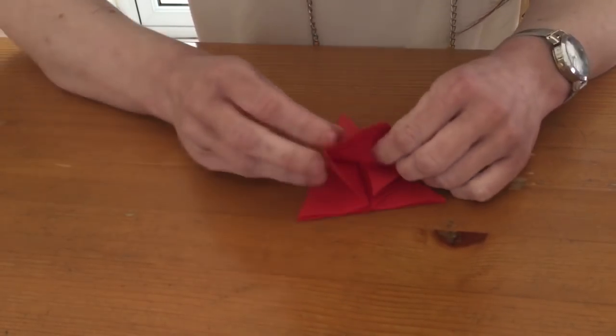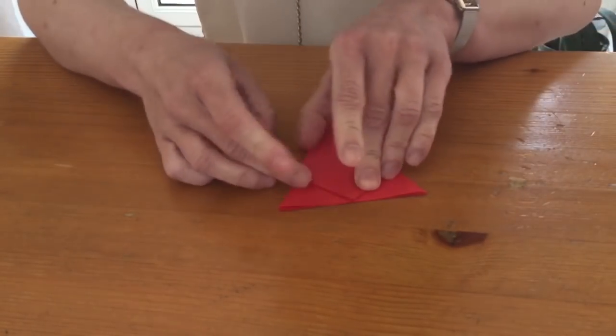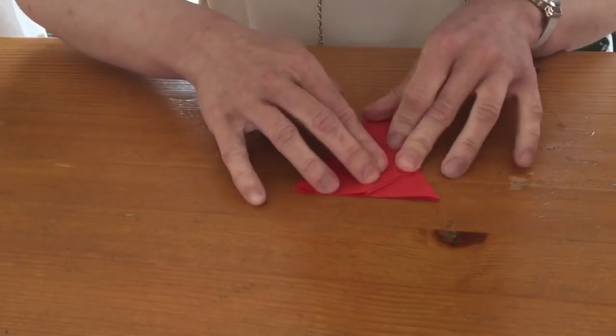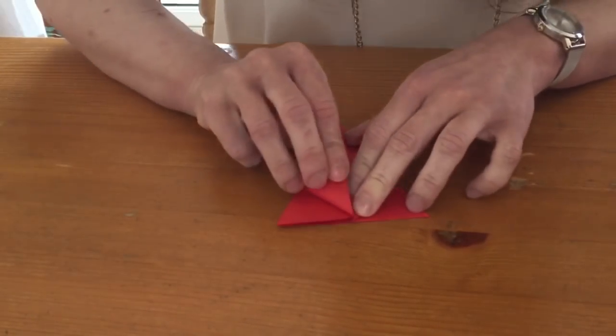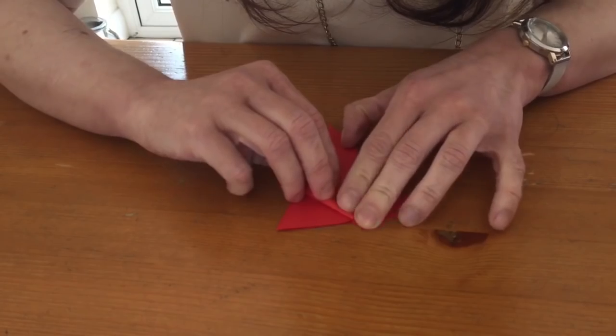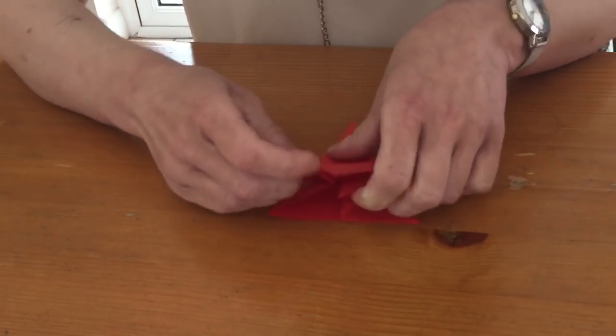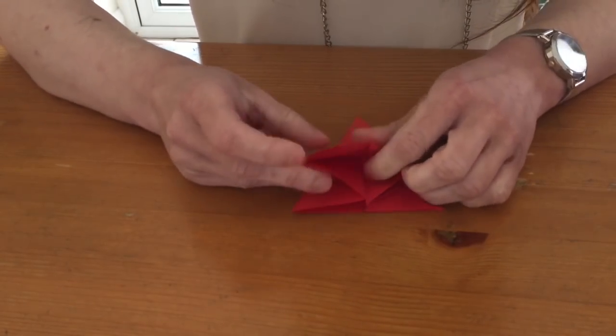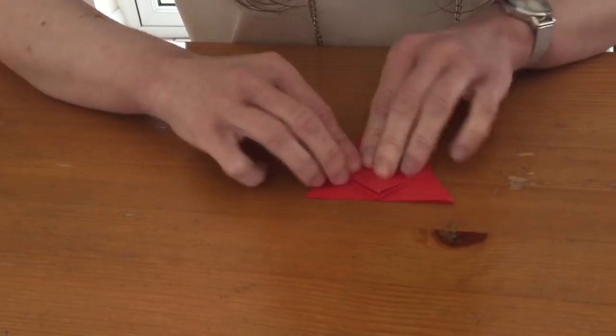Just repeat with the rest of them. So you can make bigger ones with bigger bits of paper, or you can make smaller ones. But ideally you'd want to fit a little tea light in if you want to. You don't have to, you can use it as a wee trinket box or something. I don't know if there's just a flame in there though, paper going on fire, but anyhow.